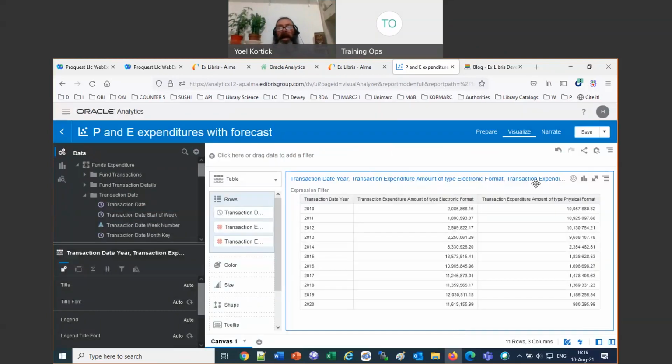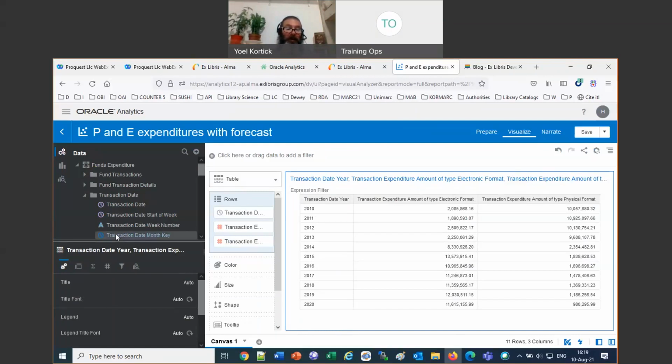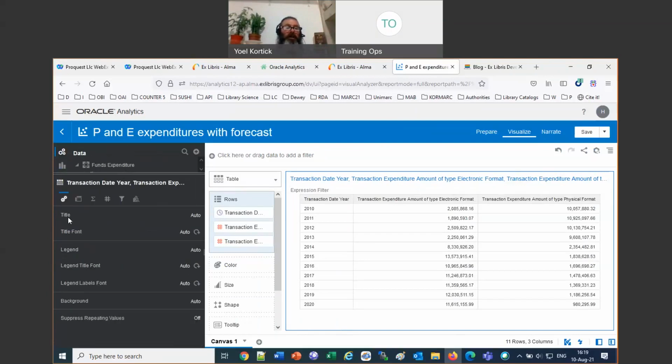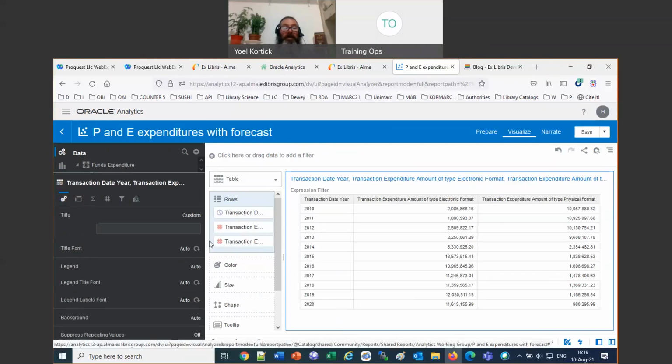By the way, we could format this table in many different ways as well. While I've got this table formatted, you can see that on the top, it includes the measures that are in it. And I can change that. I can change the font of it. I can change what appears there. As you see, when I'm clicking in the table on the bottom left here, I've got all kinds of information about this. I can say, for example, the title, I don't want the title to be automatic. I can customize it and say, the afternoon Alma Insights session, for example.